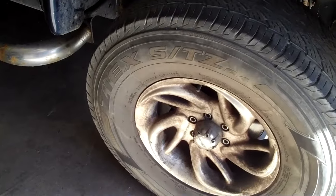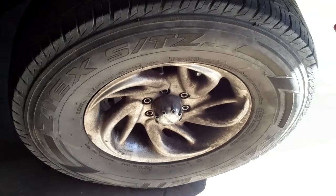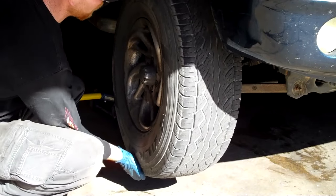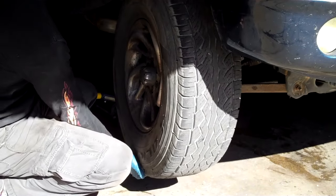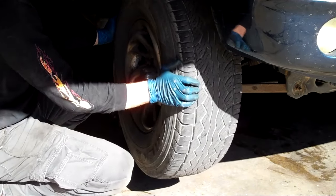So when you take your axle out in a situation like this, it can cause a lot of problems. It's dangerous — your whole hub can come apart, your wheel can fall off. I want to show you what the play looks like. This is what the play looks like, and that's why your brakes go away: it spreads out your caliper and your pads aren't in close contact. So it's really dangerous.